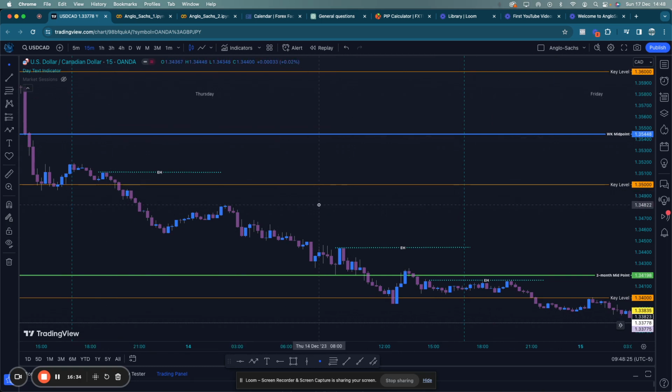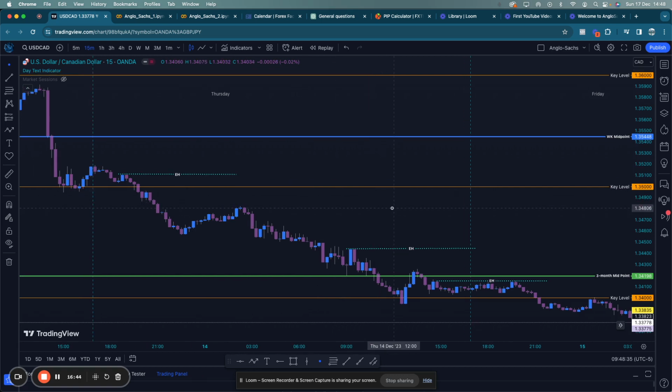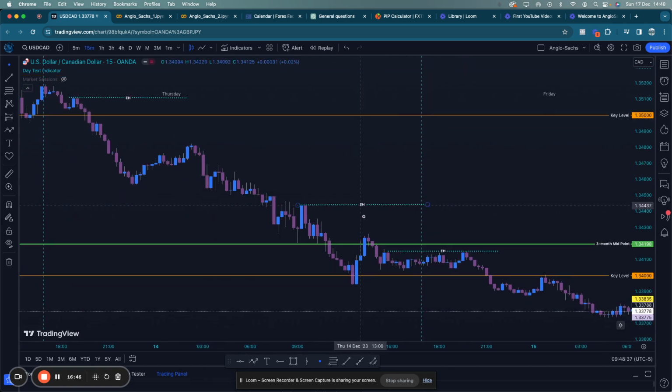If I go down to a smaller timeframe, you can see there's some here as well, but I've left those for now. If we were to go onto a 5-minute timeframe, we would potentially find even more inefficiencies within the price action, okay? And then we have it here as well. So these are what I've marked up so far.